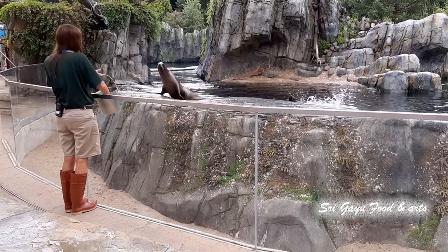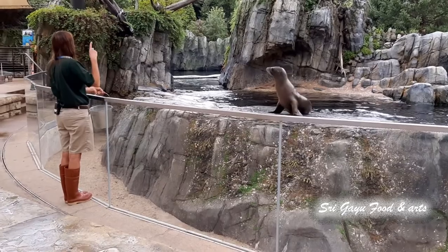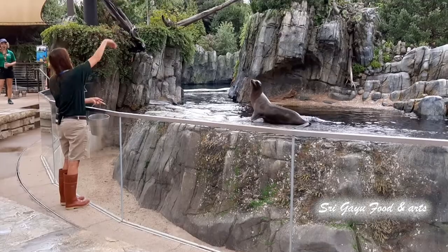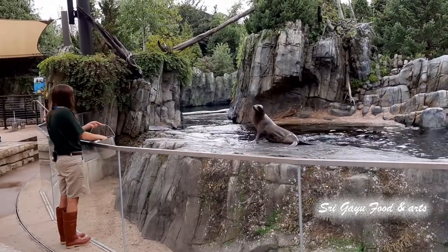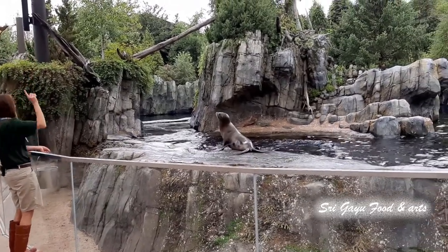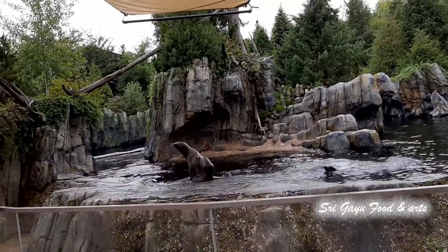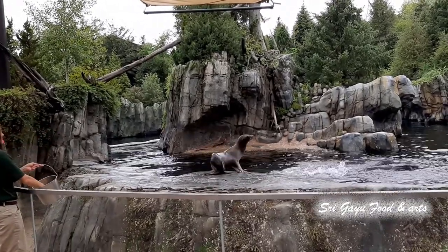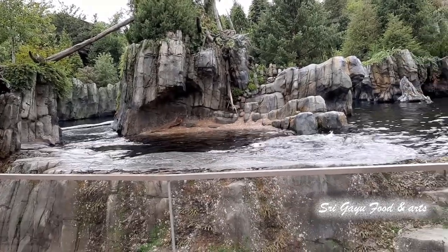But even though these guys have very consistent access to food and always have a really great wide variety of food, that isn't always true for their wild counterparts. That is because a lot of the prey fish that sea lions will be hunting in the wild are unfortunately overfished. And this is true for predators and fish all across the ocean. Humans will come in and unfortunately overfish certain species of fish, which depletes those numbers out in the wild, so these guys aren't able to hunt as many.